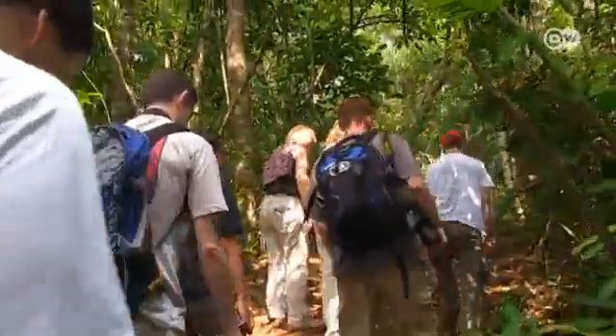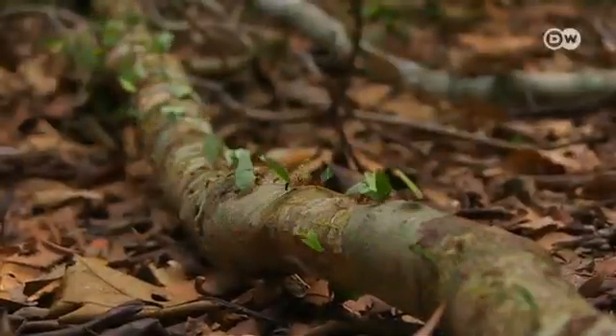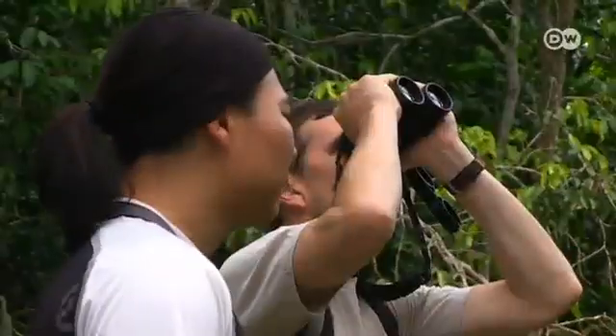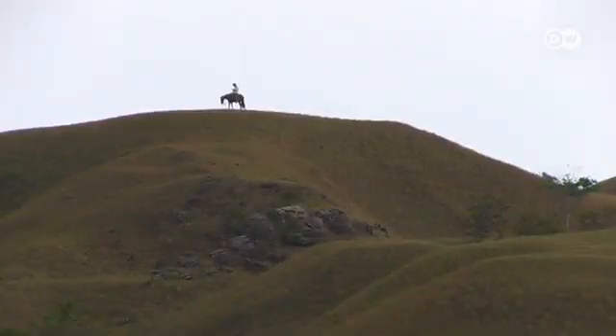But not everybody has benefited from palm oil production. The WWF experts are using their expedition to the Orinoco Basin to ensure that natural land isn't unscrupulously converted into farmland. Their aim is to protect the region's biodiversity. We believe that our studies can influence policy-making in Colombia, providing further arguments in favour of protecting the environment and raising political pressure. There's sustainable production in Orinoco, and we're trying to foster that kind of development.